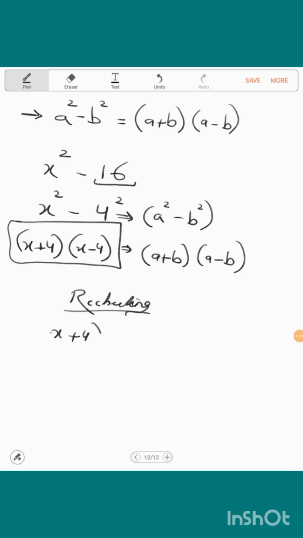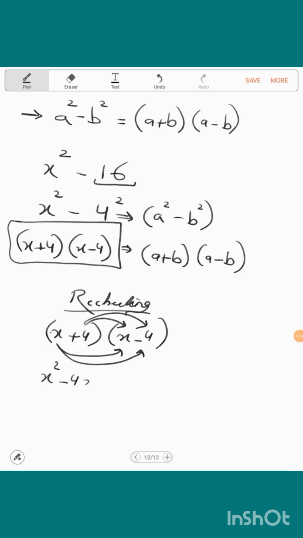So you're going to write x plus 4 and x minus 4. Over here, the way you are expanding your brackets means a lot. X into x and x into minus 4, then 4 into x and 4 into minus 4. So x into x is x square, minus 4x, plus 4x, plus minus is minus, 4 times 4 is 16. So plus 4x and negative 4x gets cancelled out and you're getting x square minus 16.